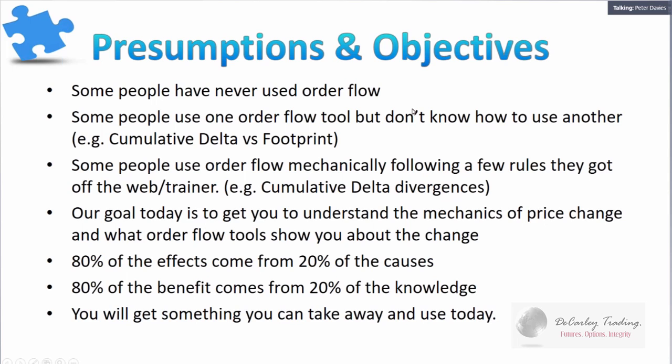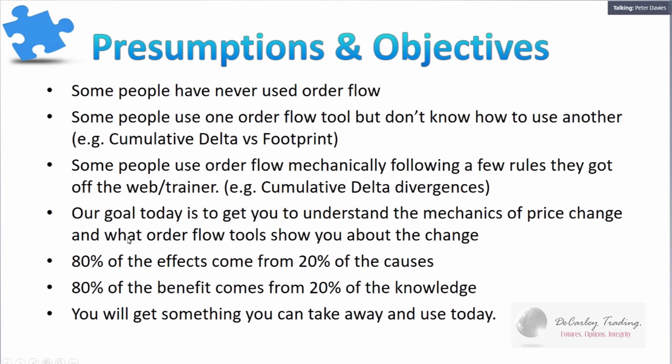Now, we have done this before, but it's been a few years since we did this, and I think it's worth circling back to this, back to basics, so that people don't overcomplicate things when it comes to reading order flow. So we can see, in the past few years, everybody's talking about HFT, and everybody's talking about how complex order flow is, and I think we need to bring it back down to earth and simplify it a bit. Now, why do we do this?